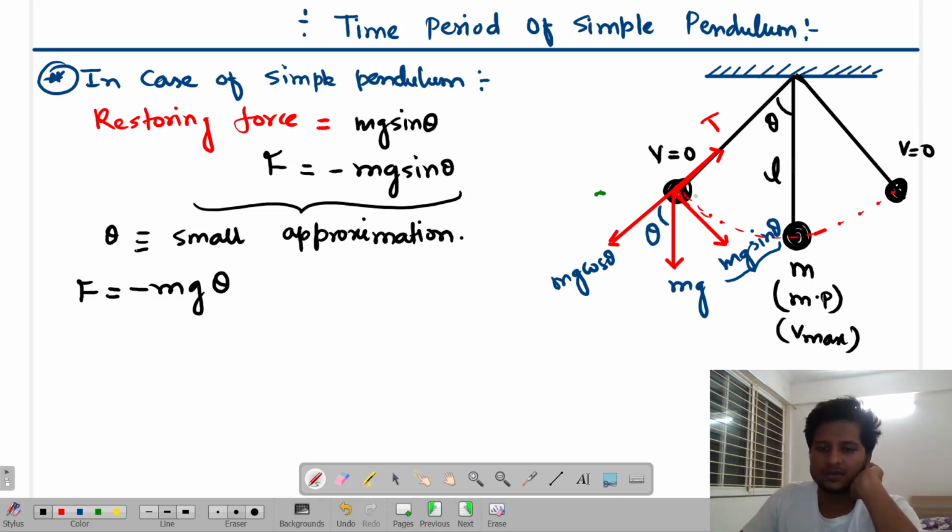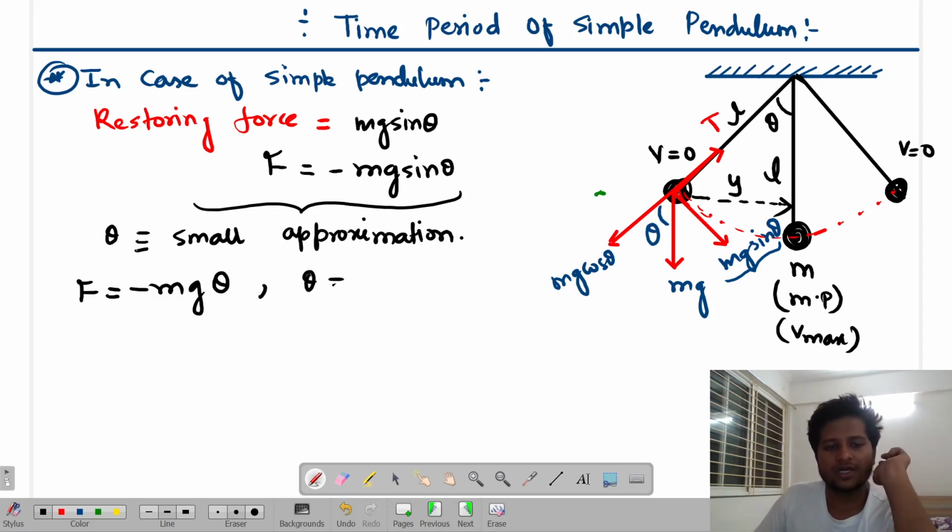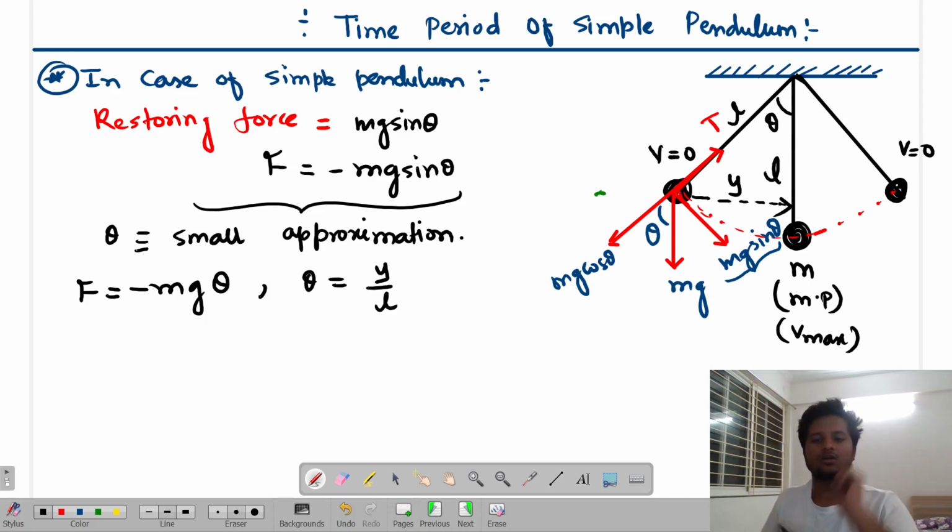Can we say that if this theta is small, then this angular arc is just like a straight line over here or not, which we call it as y, and let us call this length of the thread to be L. So can I write sine theta in terms of theta as y by L? Got it or not? What I'm writing? Perpendicular by hypotenuse. Are you able to get me or not? If theta is small, the curved arc will feel like just a displacement in the x direction. Is that clear or not?